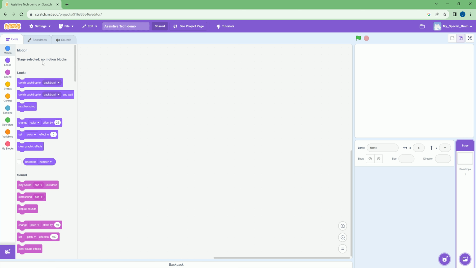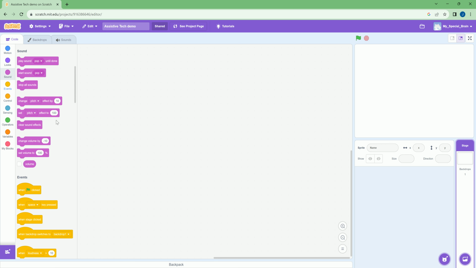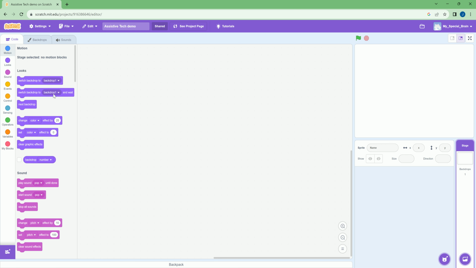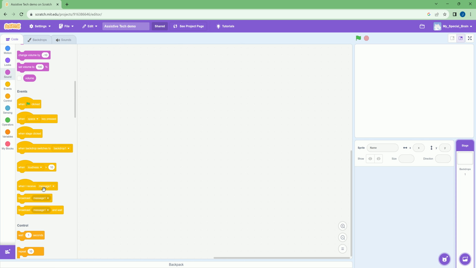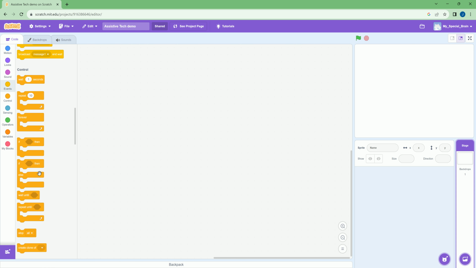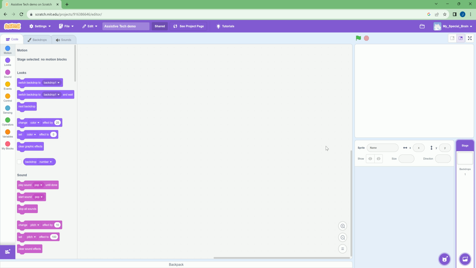Now all of this stuff over here on the left, this is how you build your projects. So these are blocks, and you can see the different blocks have different functionality. Right now I have the stage selected. The stage is basically the background, and right here I don't have any sprites, so that's why it just defaults to selecting the stage. But you can see some of the blocks, they change the background, play sounds, check for events that take place in the program. This is all programming stuff we won't focus too much on today.